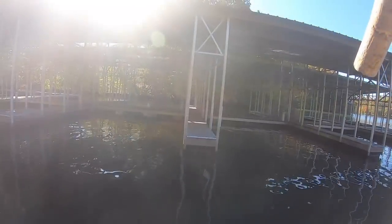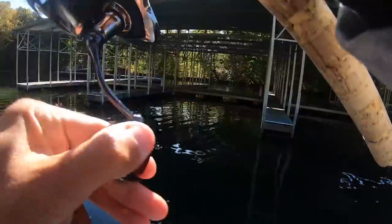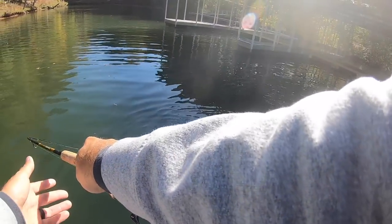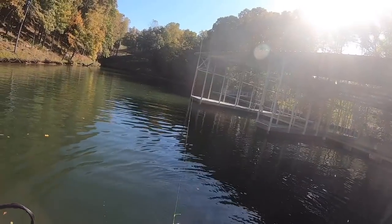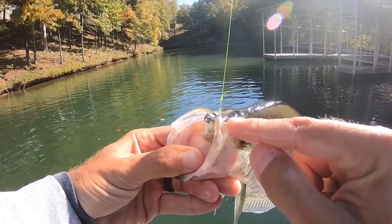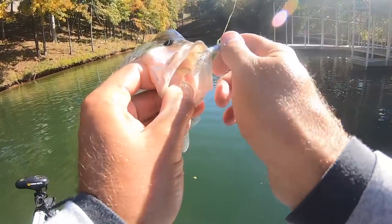Yes, another good one. Yep, that's a big one. Get him out here in the sun so y'all can see him. I mean a slab. Look at that, hooked him right in the top of the head. When you hook him like that, that's what I like about that double cross jig head. You hook him like that, dude, they ain't going anywhere.